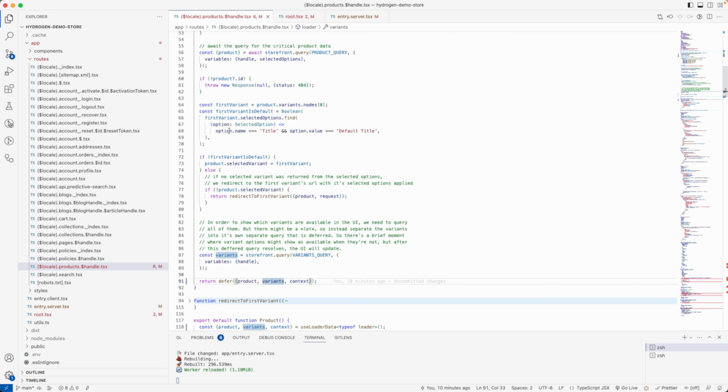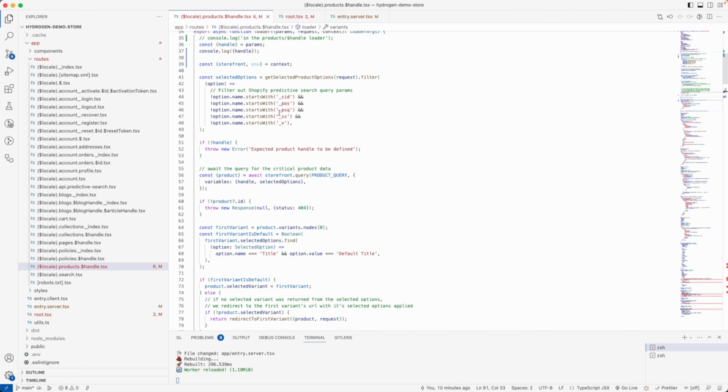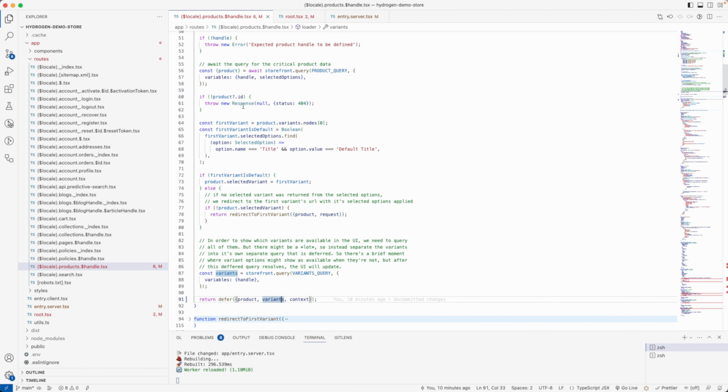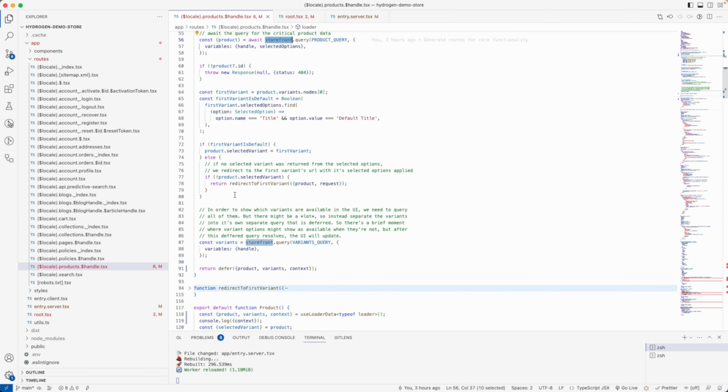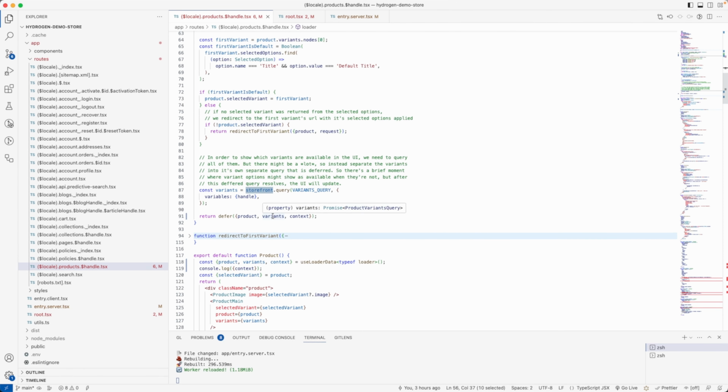And when you're loading a product page, obviously you want to load the product itself, which is done here, but you also want to load, let's say, the variants.